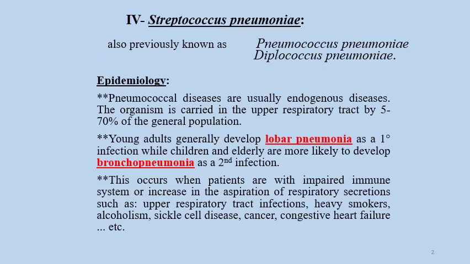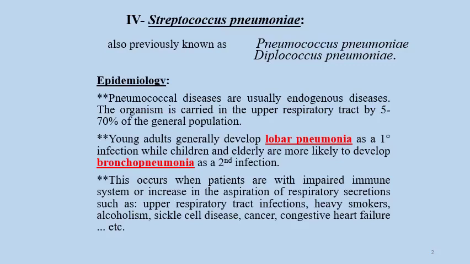Young adults generally develop lobar pneumonia, which is a primary infection. واحنا اتفقنا كلمة primary infection يعني الشخص بيبقى normal person وبيجيله this kind of pneumonia، فبتبقى primary infection، ودي عادة بتيجي for adults. وبيسموها lobar pneumonia because it involves the lobe of the lung. The second kind is usually occur in children and elderly, and it is more likely to be a secondary infection, and we call it bronchopneumonia.